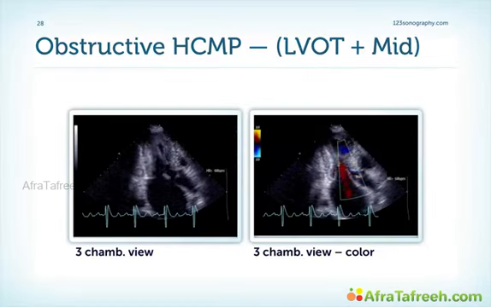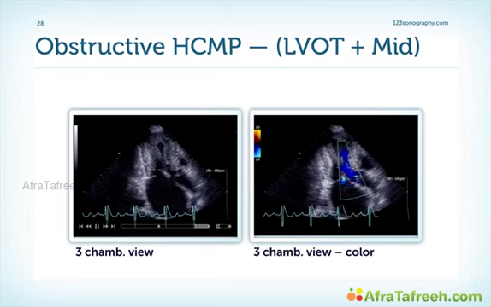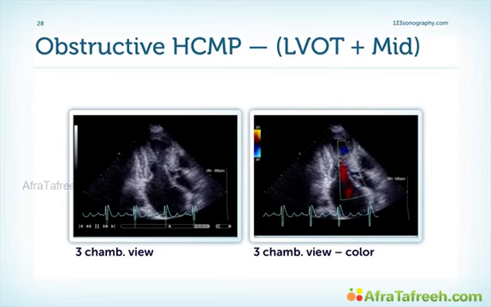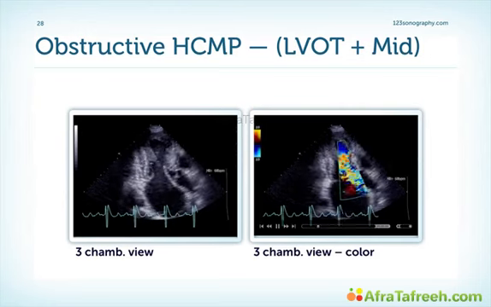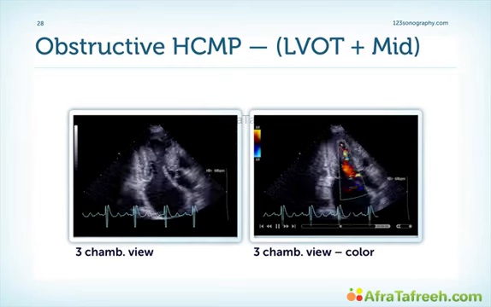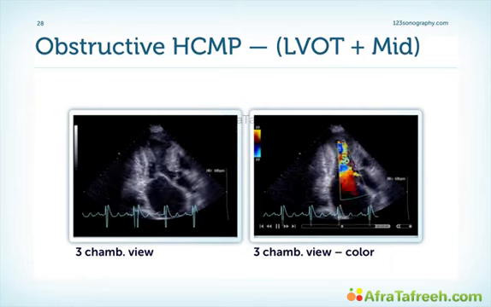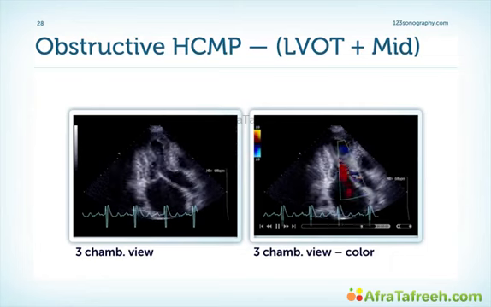Here's another patient, a 3-chamber view where we have obstruction of the LVOT, SAM phenomena, and also midventricular obstruction, as you can see here, by the turbulent flow in the mid of the ventricle, but also turbulent flow in the LVOT. Again, a combination of LVOT obstruction and midventricular obstruction.